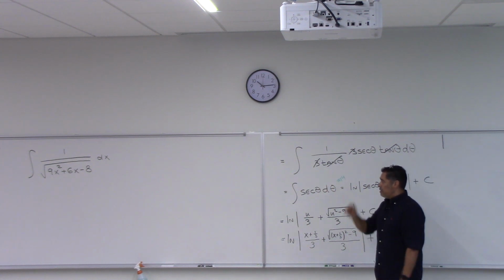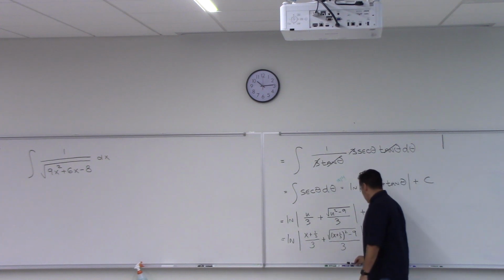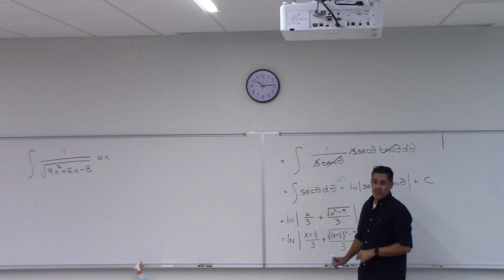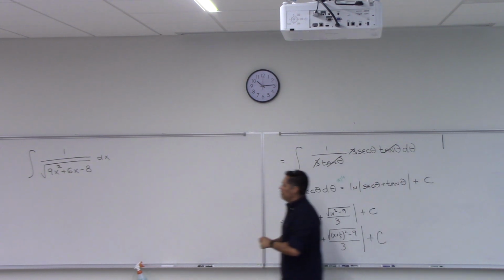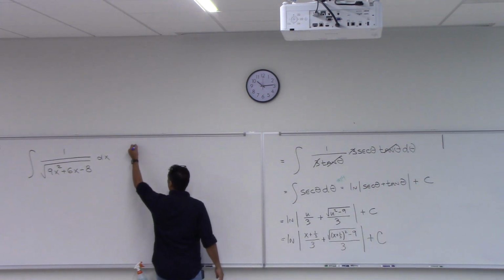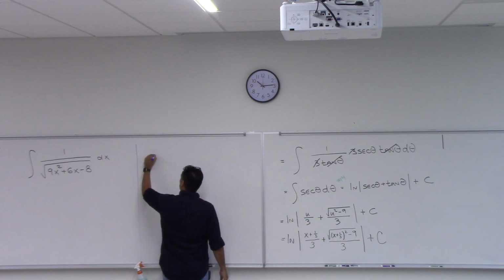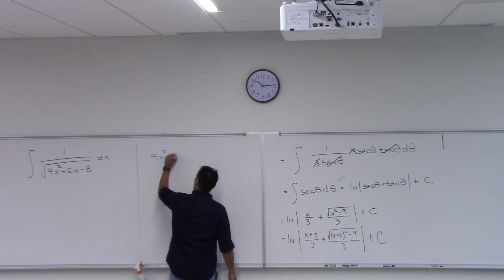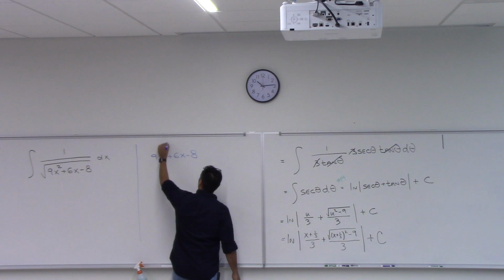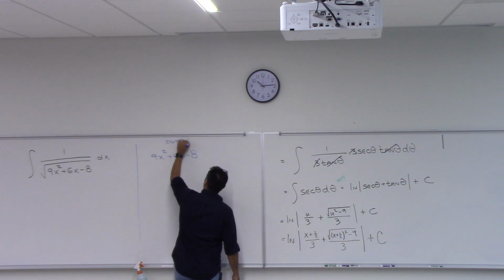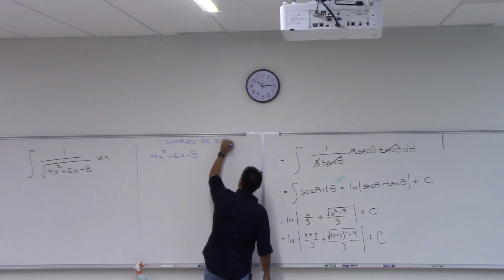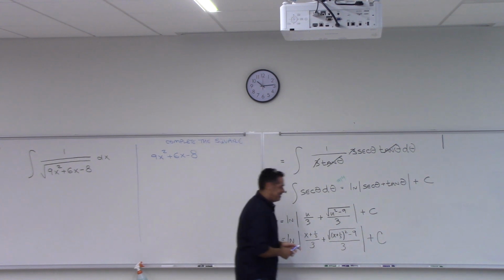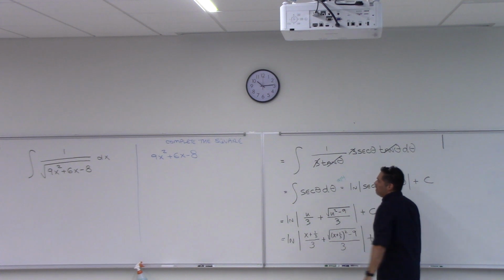Okay, so what are we going to do? Well, let me show you. We're going to wind up using one of those formulas, but we've got to do a lot of work before we can use it. So you ready for this? I'm going to stop the problem for a moment, and I'm going to take this 9x squared plus 6x minus 8 and complete the square. Tell me how you really feel. I'm going to complete the square.